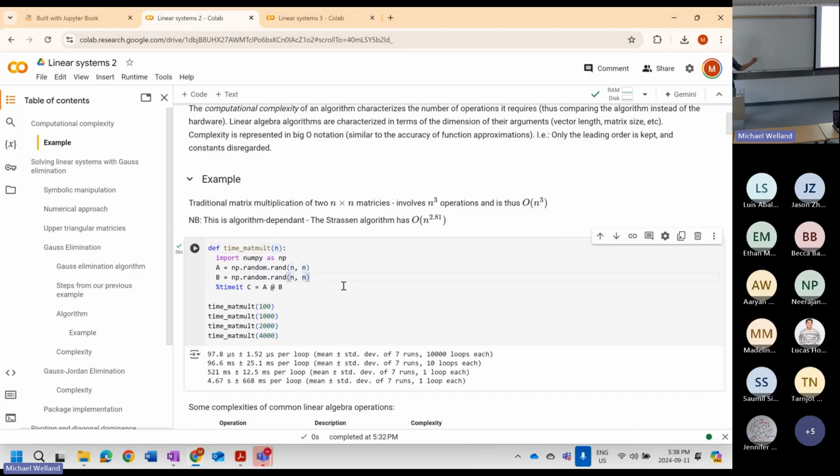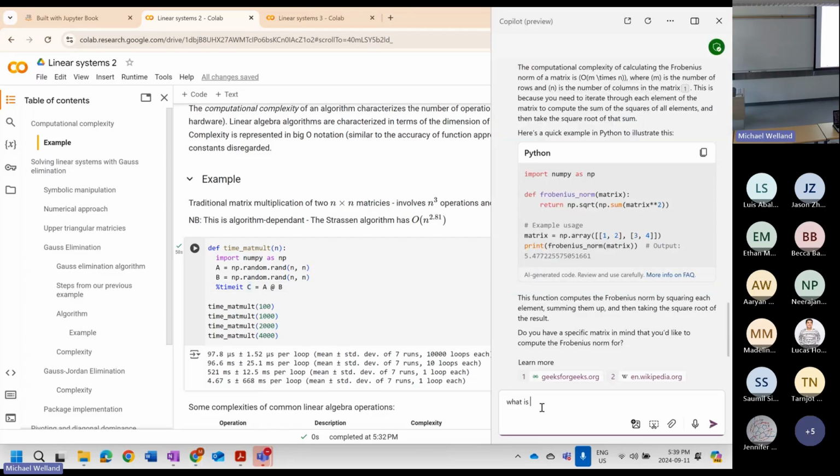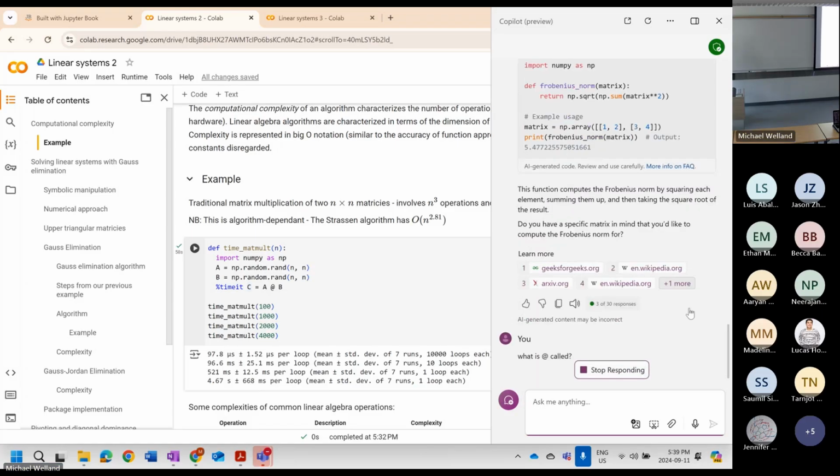So let's actually time this and see it in action here. This is a super simple Python function. I just gave it the name time_matmult, and it takes the dimension n. We're creating two random matrices, and then we're using this timeit followed by this command in Python. What do you call this, the @ symbol? Is that the actual name? Well, ampersand is the other one, right? That's what I was about to say too, but I don't know what it's actually called. Let's solve problems. What is it called? Here we go.